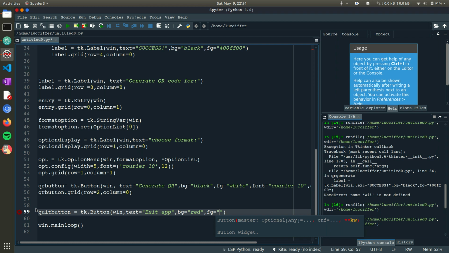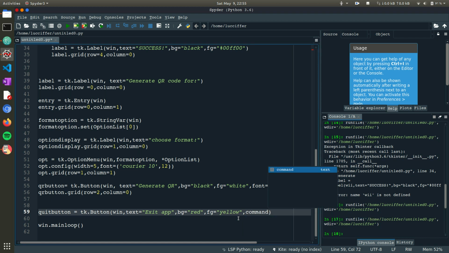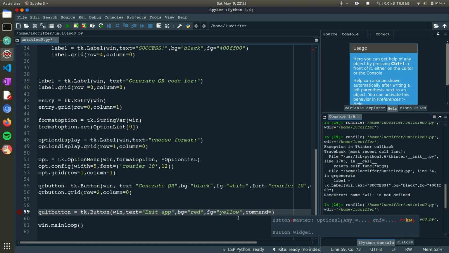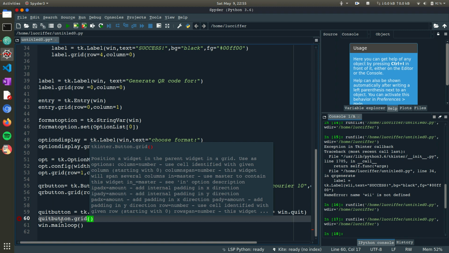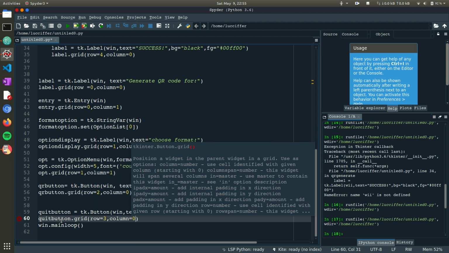Foreground as yellow, and command as window.quit. I need to place this button first. Quit button.grid. I need to specify the row and column. Row will be 4, no, row will be 3 and column will be 0.